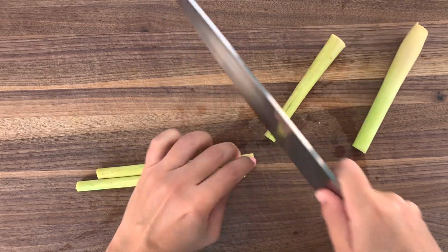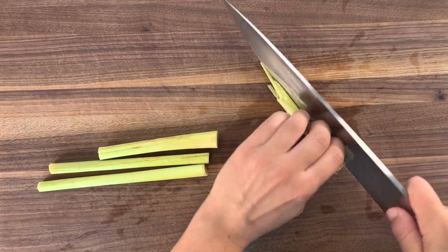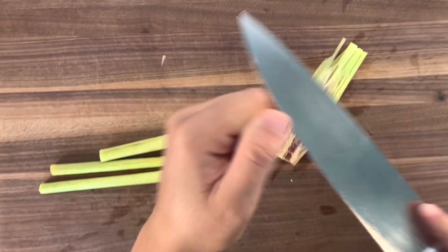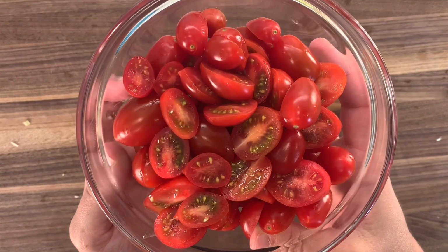Now, I love lemongrass and think it's one of the most underrated elements in the vegetable kingdom. It's got an awesome aromatic element to it, adds a little bit of tang, but isn't too citrusy like lime or lemon. It's just amazing. So to help it more easily incorporate into our soup, we're gonna rough it up a little bit by hitting it with our knife and then just giving it a twist here and there.